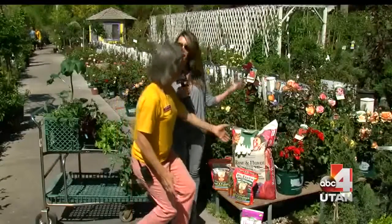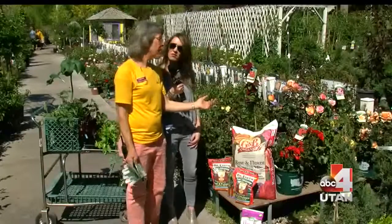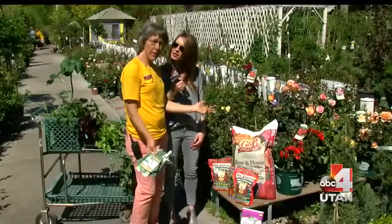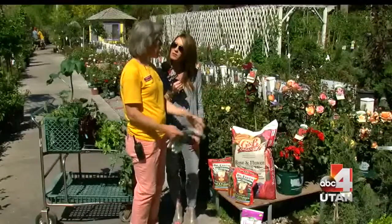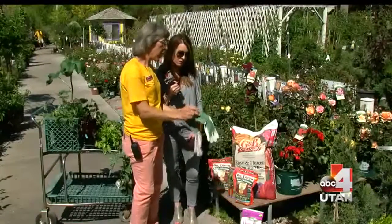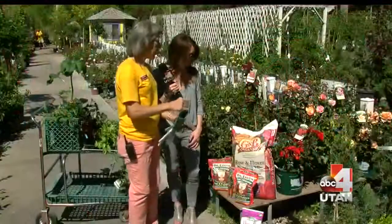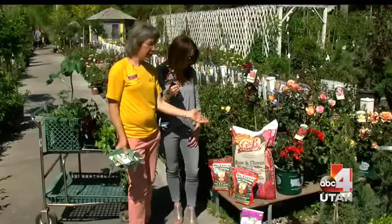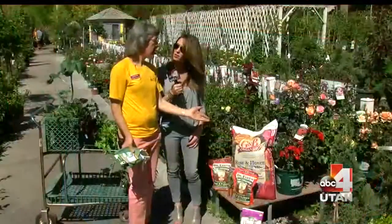We have every color. And what is this? Well, this is a clematis, and I brought it over because I would like to tell you about putting clematis and climbing roses together. It's also a great backdrop for a rose garden. You can put it on a fence or a trellis for your garden. We have these gauntlet gloves. These are the ones that go up high on your sleeve, so you can work in the roses, and we recommend that. And then we have the Gardener in Bloom Rose and Flower Planting Mix, as well as the Dr. Earth Rose and Flower Food. So that's beautiful. Awesome. Okay, I love it.